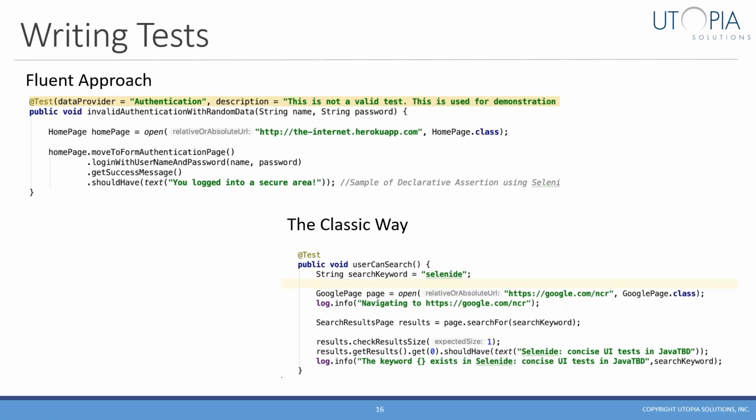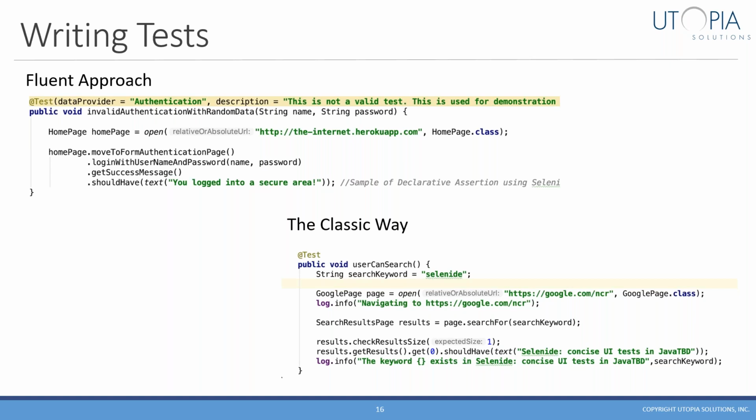We can have plenty of styles of writing a test, but we would like to share about 2 different approaches here. First one is the fluent approach, and the second one is the classic way. In the first one, I really like this approach because it makes your test easier to read and understand. It's just like using a BDD tool, but in the coding format.